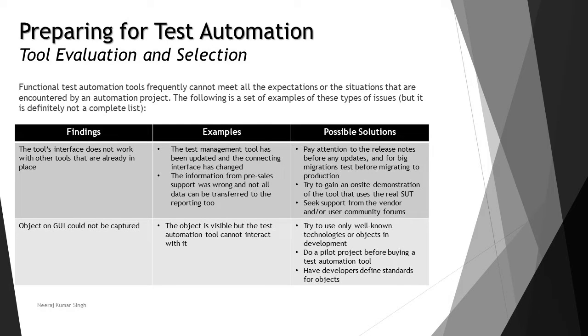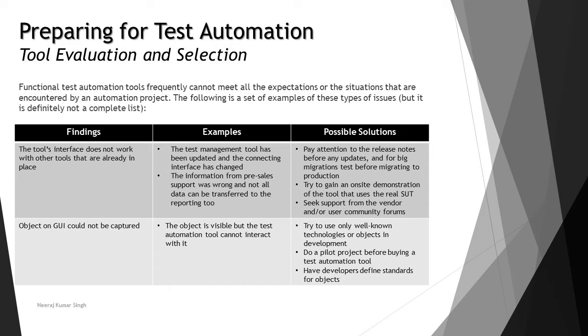On the other side, we are looking at evaluation. During the evaluation, that means while conducting a proof of concept, several things will come up and you will be analyzing a lot of issues which need to be addressed during that time. If these issues can be reduced or addressed, then you can adopt the tool. What if the tool is incapable of reducing those kinds of issues? Then of course you will look for some other tool as an option for your project. Some of the issues are listed here, but it's not everything we need to talk about. There's a big list. If you try with a different application, probably you have a different story to tell.